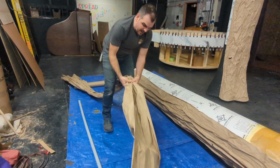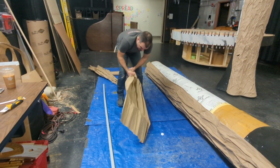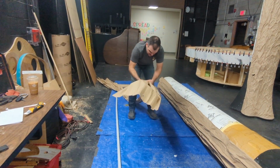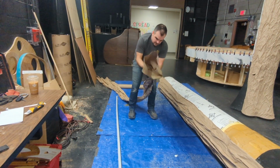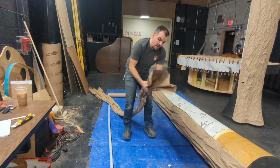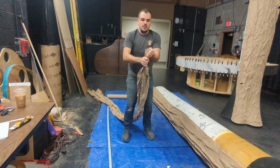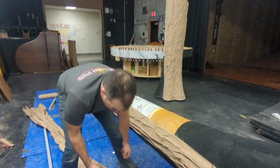And it takes some hand strength, so this may be a job for somebody who can do this part, and then the next step, maybe that's somebody else. But either way, maybe you take a break to do this a little bit and then do something else for a while. There's really no other way unless you have some kind of bark making paper device that I don't have. So we'll lay it back out again.